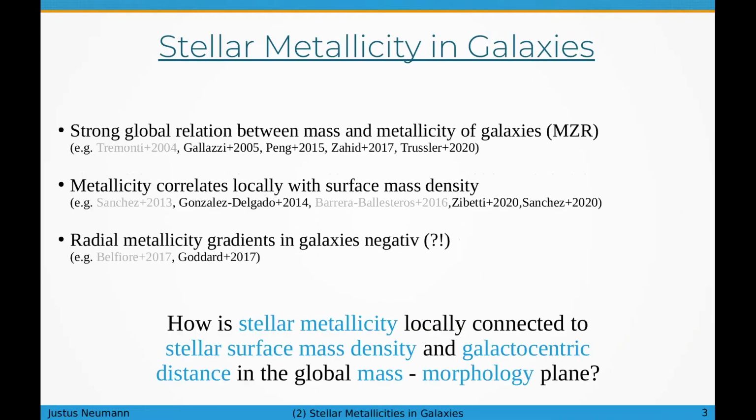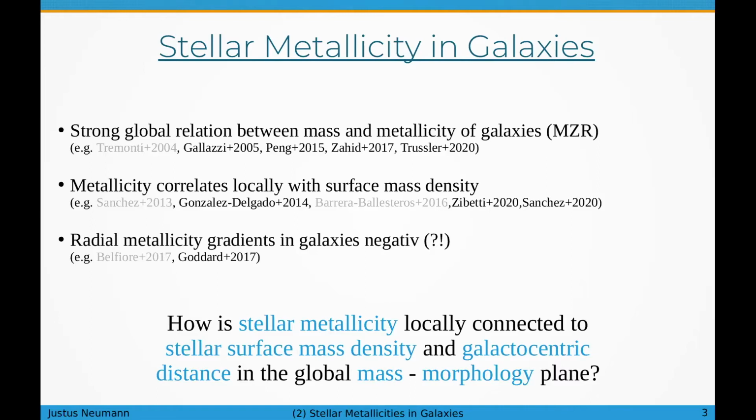So first of all, about the MaNGA study, about stellar metallicities in galaxies. We have heard already in this conference that there's a well-known established global relation between mass and metallicity of galaxies. The higher the mass of a galaxy, the higher the metallicity. We usually believe this is due to the fact that higher mass galaxies, due to gravitation, have larger potential wells and are more able to retain the metals and successfully recycle them into new generations of stars. And with the advent of IFU surveys, we can now look if this holds true locally.